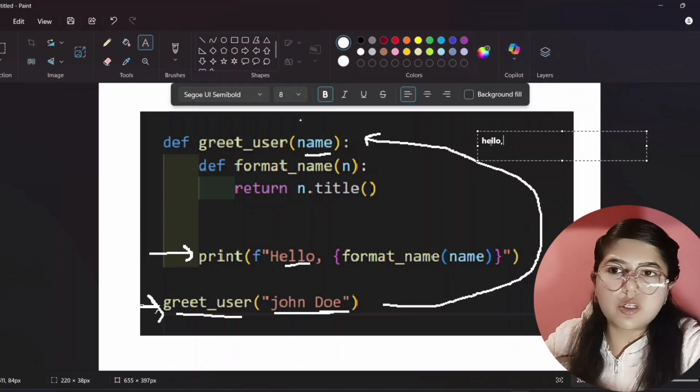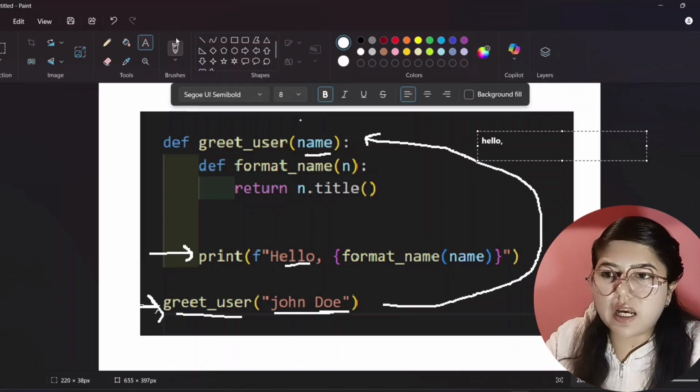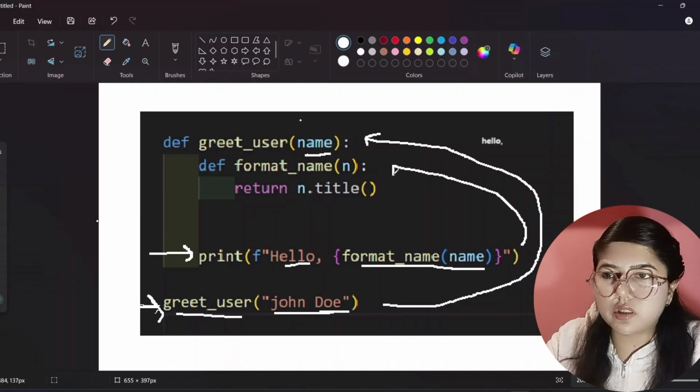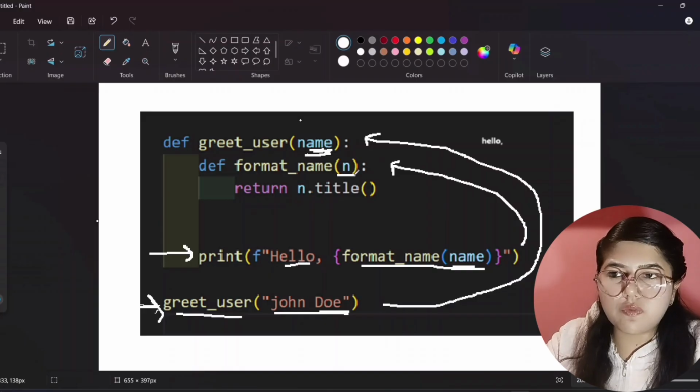After that comma is written, so comma will be there, and after that see here a call will go from here to here. Okay, because we are calling this format name, so a call will go from here to here. Okay, and I am passing this name. So what is stored in this name parameter? I have already told you, John Doe. This complete name is stored in this. So this will be stored here only, and it will pass from here to here with this call, and in the end this John Doe will be stored.